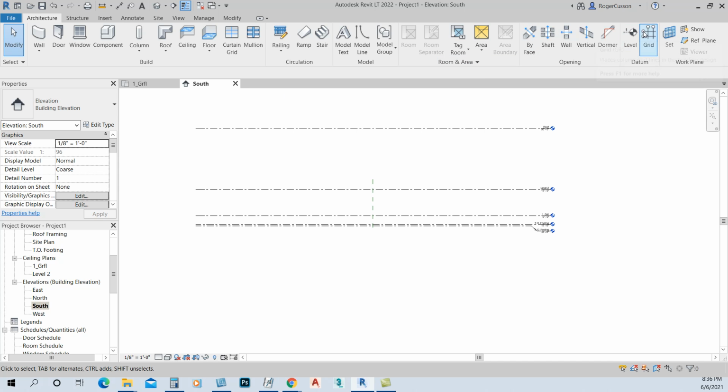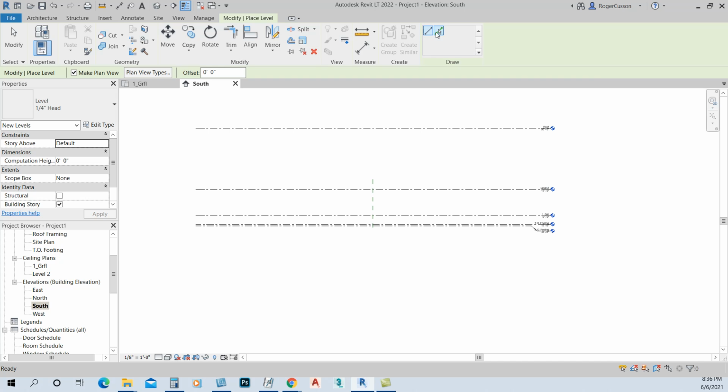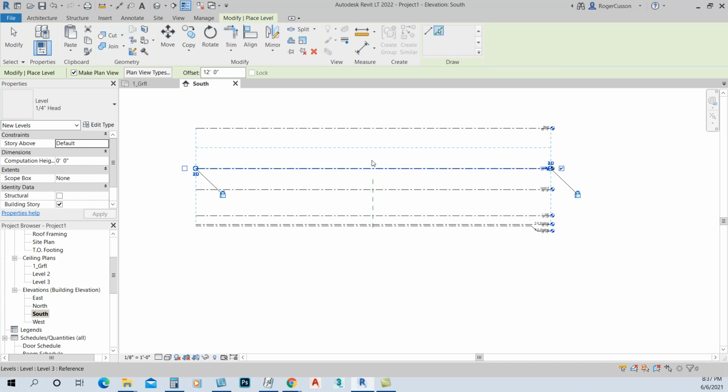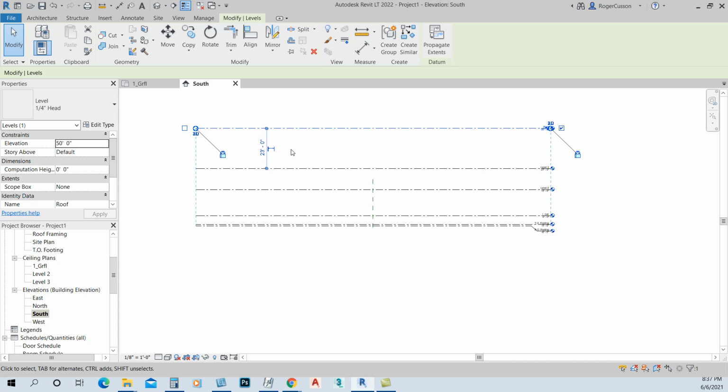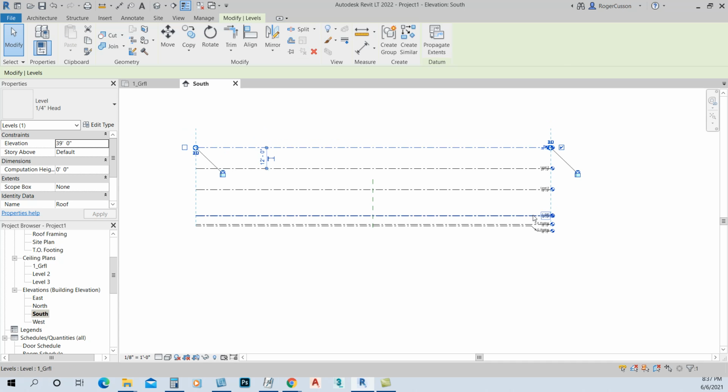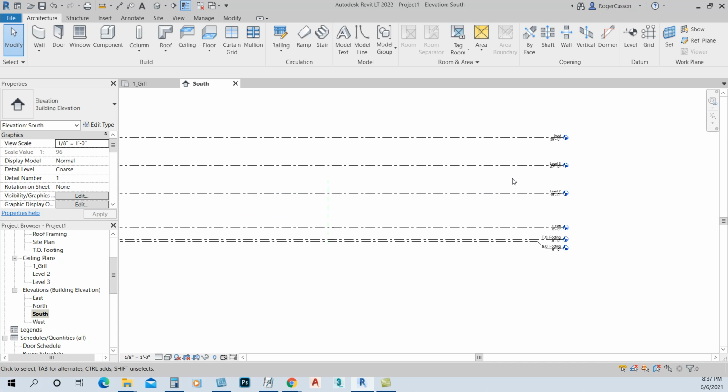Next level, how I'll create it is by picking a line. So picking that line, I'll need to define an offset. So here this time I'll use 12. And now I need to be careful the way I select my level because it can go on either side. And there we go, we have another level, and finally we'll go back to the roof, select it, and change this distance to 12. So here I have a ground floor, second and third floor.